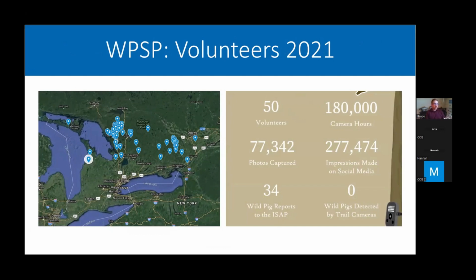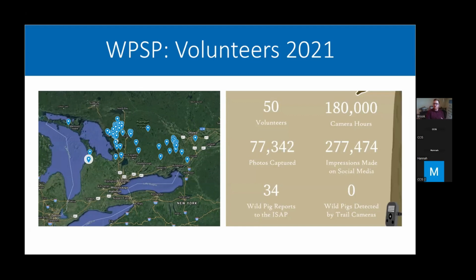So the first year, it kind of shows you, it's a bit sporadic. It didn't get as many volunteers as we would have liked. I really expected more, but this was almost all of the volunteers that we got. We did put out a specific call for the Lanark area and then the Parry Sound area, again, areas that were identified as potentially high risk. And you see some of the stats there.